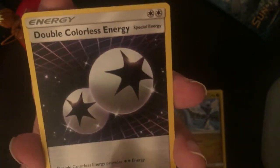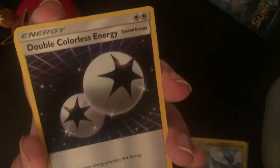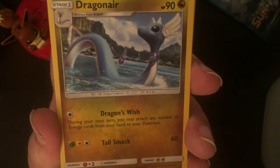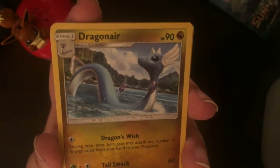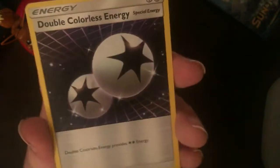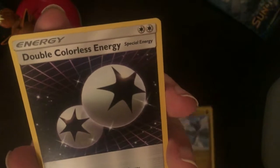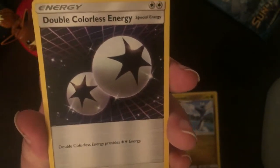We got a double colorless energy. So if you don't know how the energy cards work, basically, as you can see on the Dragonair here, we got one basic energy right there. And then we got Psychic and Electricity, but let's not worry about it. In order to make a move with the Pokemon cards, you need an energy card, and you need a certain amount. As you saw, Dragon Wish is only one, and Tail Smack is one of each: the Psychic and Electricity and Normal.